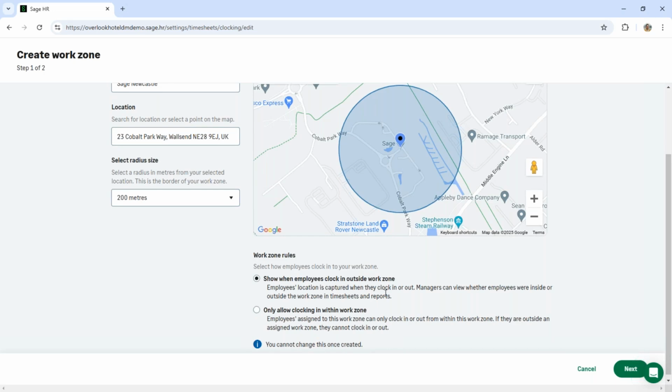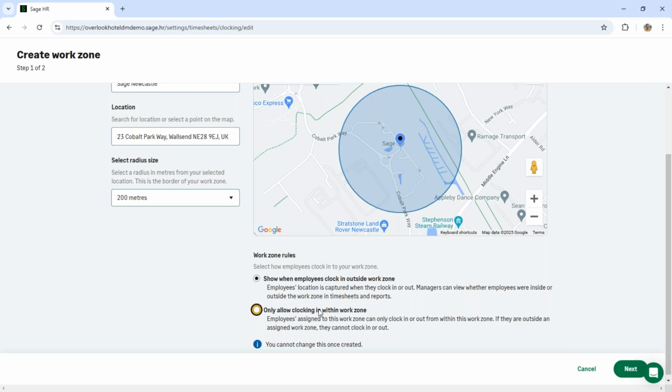So if you want them to be able to clock in wherever they are, but you want to see if they were outside of a work zone when they clocked in or out, you would choose this first option. And then on the reports that managers can run, on the time clocking reports, it would show you if they were outside of that work zone. Or you can restrict it so that you only allow them to clock in when they're physically located within the work zone. And the same goes for clocking out as well.